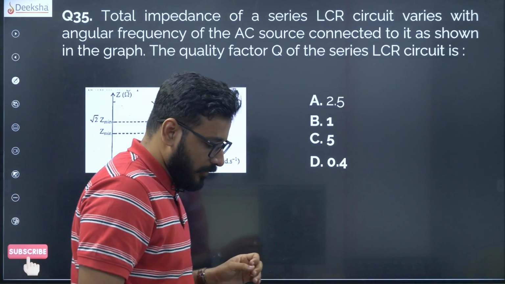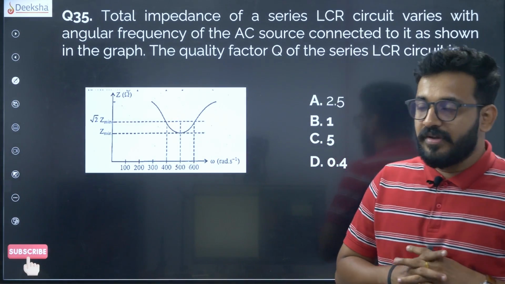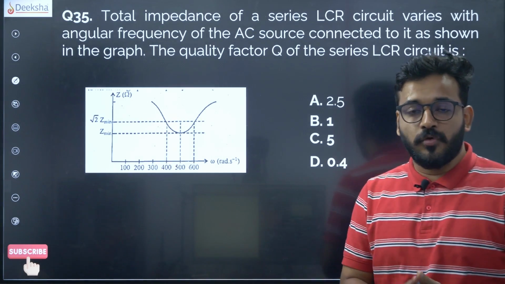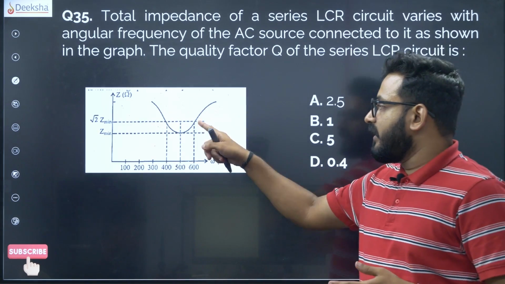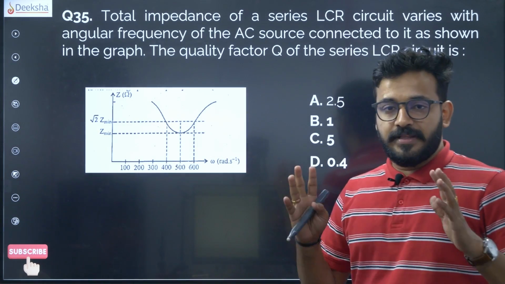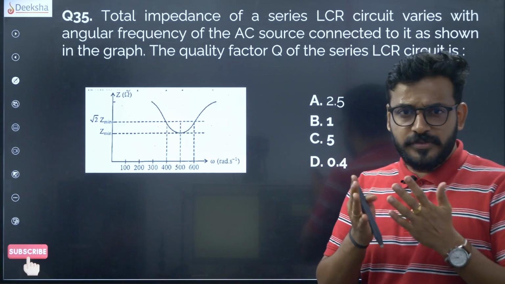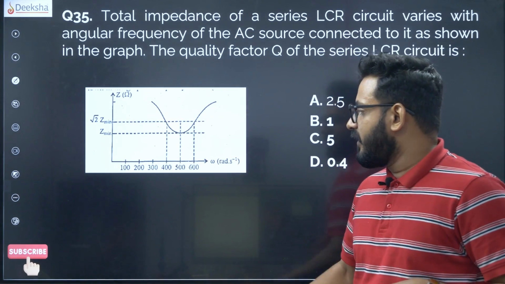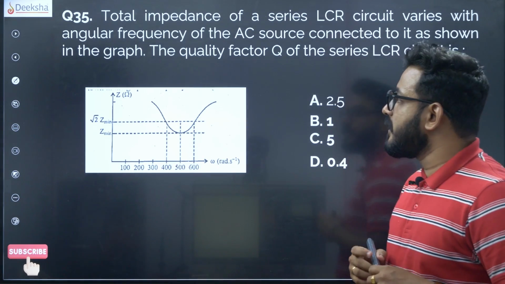Next question. Now this is once again a topic which is not available in the PUC, so it's highly doubtful that it will be asked for the KCET 2024. Anyway, let me just give you the answer. They are given a graph. Basically they are talking about the sharpness of a resonance. There is a resonance point here, that is 500 hertz. 500 hertz is the angular resonance frequency.